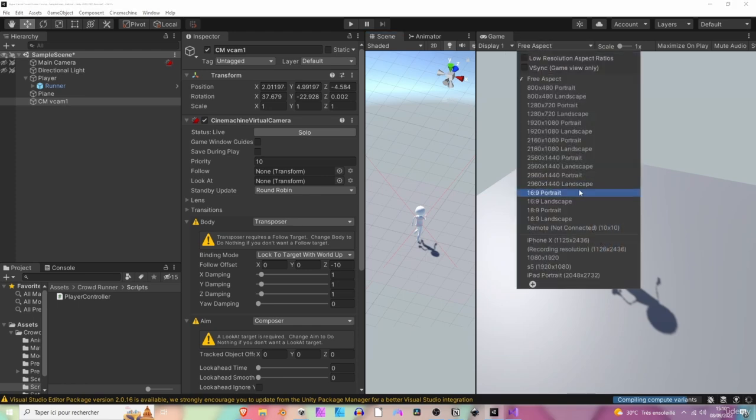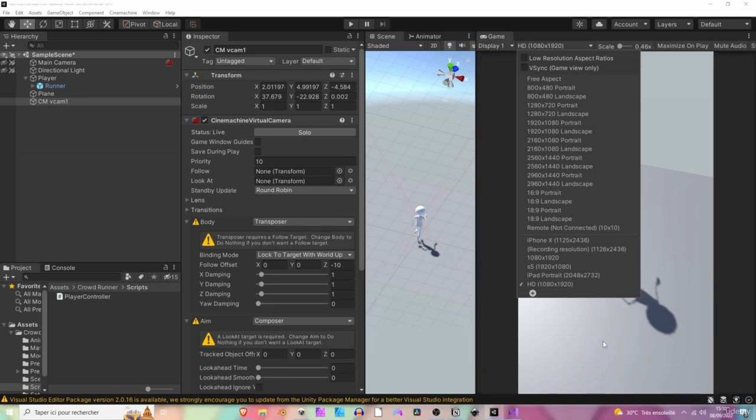Let's just change the display and create a new one. I'm going to show you how to create a new one. I'm not using the simulator here again just to make things simpler. I might use it in a future course or later on. All right, let's create a new resolution called maybe HD. All right, let's set it 1080 by 1920. Okay, and press OK. Now you have your new resolution that you can select here.